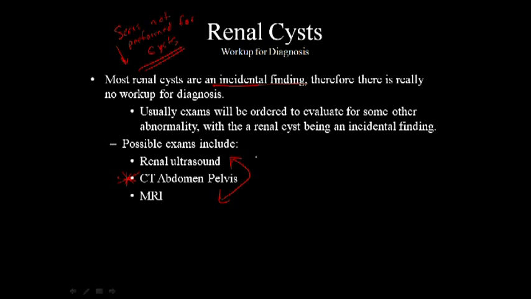Usually renal ultrasounds will pretty much demonstrate what the cyst is like, how much blood flow it's getting, and if there is a cause for concern. And then MRI will be used to demonstrate the attachment that it has to the kidney and lay everything out. Usually MRI will be better utilized if surgery is required. So usually MRI equals surgical intervention. That's usually the reason why an MRI will be utilized.